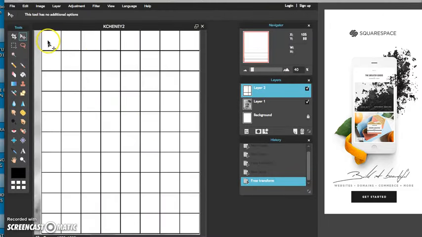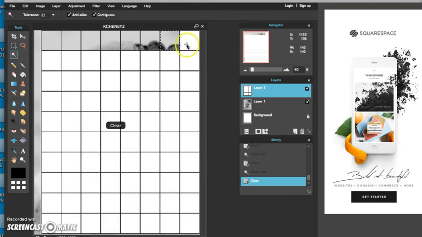And now to be able to see through here, what I need to do is find this magic wand here. It's kind of like this little wand with a red and white little design there. I'm going to click on that. I'm going to pull that into the first square, and we can see just by clicking on it, it's going to highlight it. And all I need to do now is hit the delete button or backspace button. And I'll do that to the next one. So click on it, hit delete. Click on the next one, hit delete. And I'm going to do this for every single square that we have here.